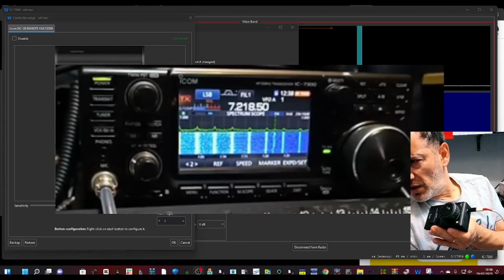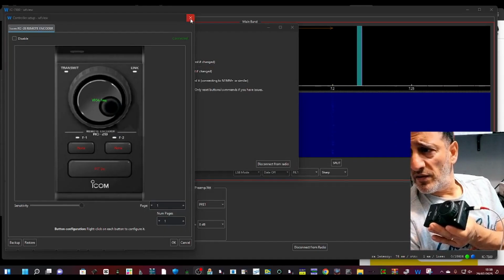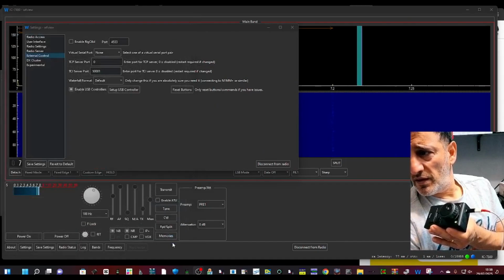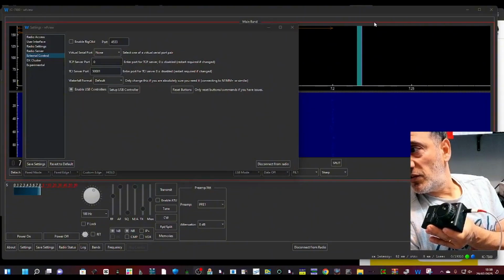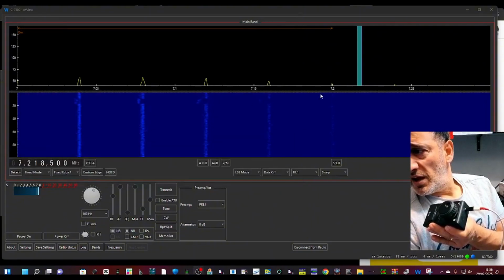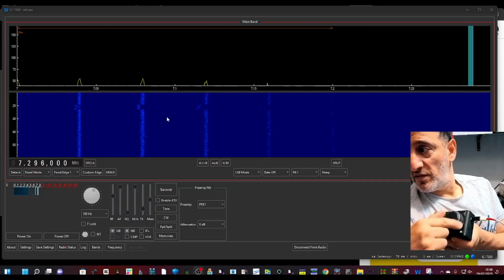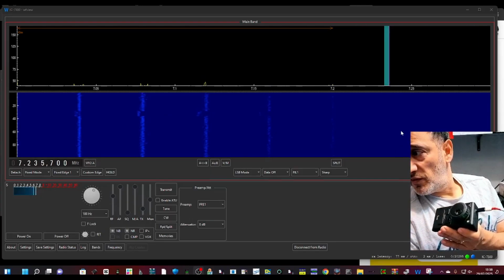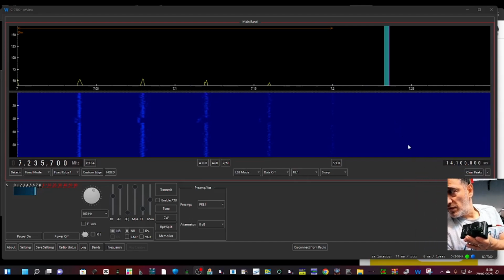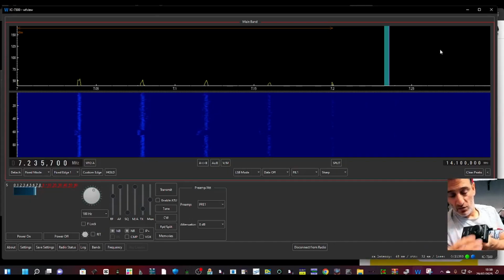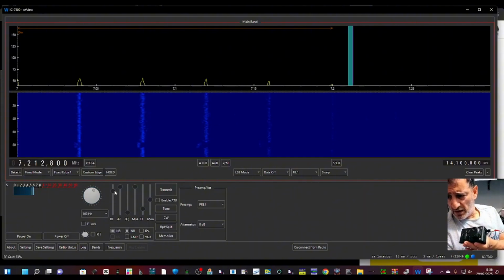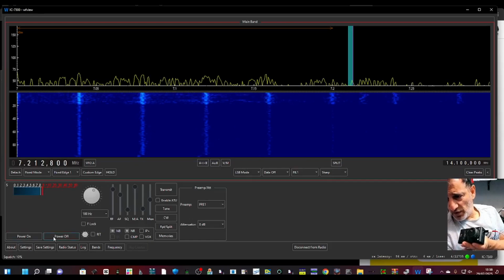And if I just close the, let's show you what you're going to see if you're in your room. So let's get rid of the radio a minute, like so. And the cool microphone, which I like. And the settings page. And you can see here that I can, and that's even moved me a bit smaller. Like so. And I'm tuning. We've got RF gain here. We've got volume, squelch. We can power it on and off.